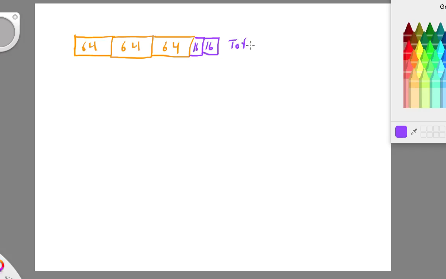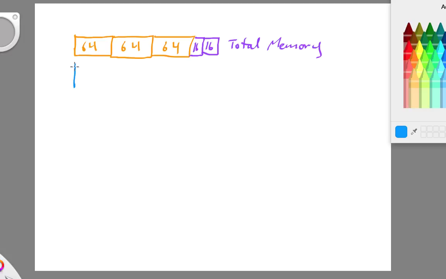And the other way is we had 3 cards. I'm just going to draw a quick picture. And each of those cards had 64 gig. And I'm obviously changing colors. And then I had 2 memory cards that weren't quite as big. They each had 16. Okay, this is the total memory for the computer.